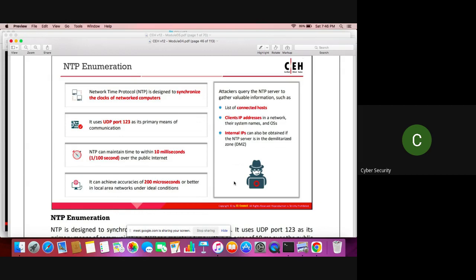If you wonder what a demilitarized zone is, it is a zone that is kept away from the internal network. When an organization has servers that it wants people to access publicly, maybe via port 80 or port 443, it keeps those devices, whether they are email servers or web servers, in a separate segment of the network.